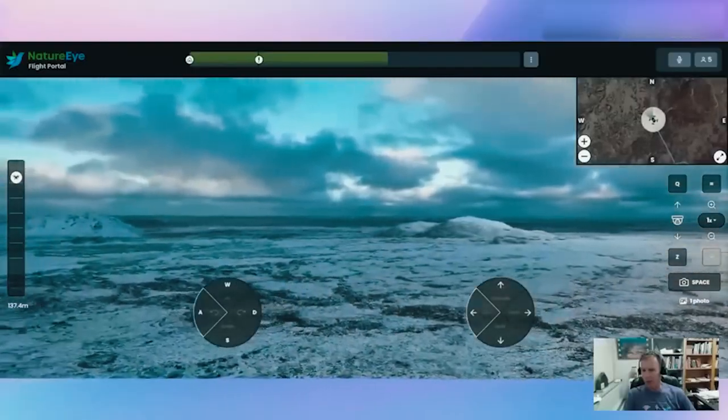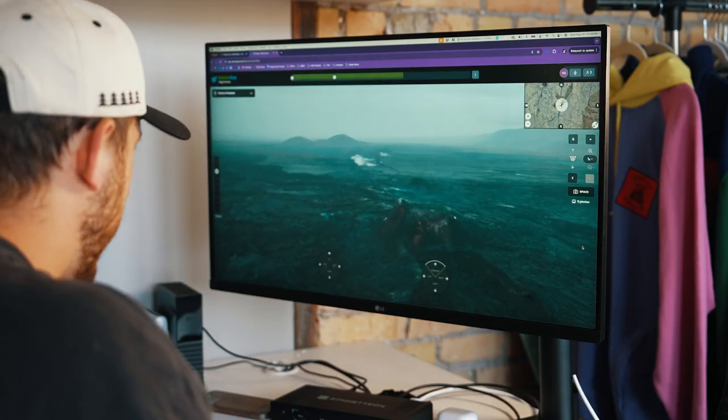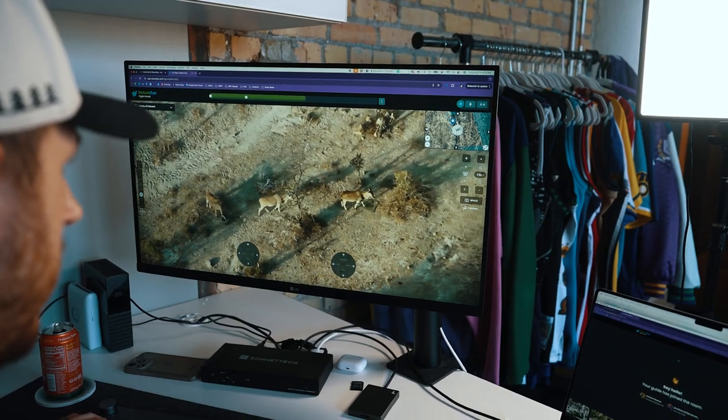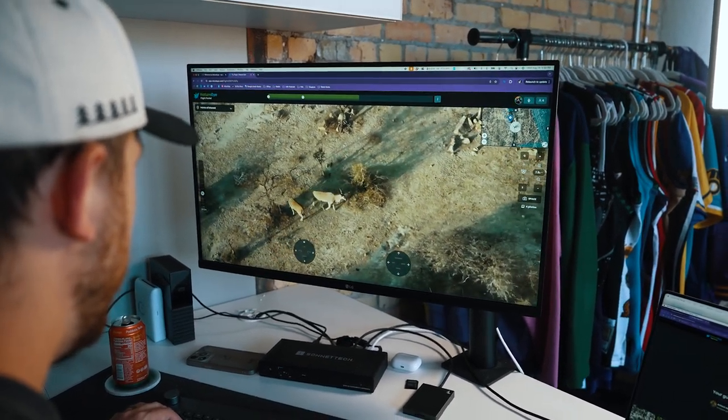The tech stack here is already impressive, but NatureEye has some pretty incredible plans to advance this further in the near future. They're looking into AI and augmented reality technology that enables people to take a flight and then see on the screen more information about what they're viewing — being able to click on an object and see what it is, what type of animal it is, for example, using AI and augmented reality to augment that experience and make it more immersive. Another thing that's critically important to them is not disturbing the wildlife. NatureEye is a conservation-oriented company — that's kind of their roots. They're flying over wildlife, but flying high enough that the animals don't even know they're there. In most cases, they give up to half of the revenue generated from each of these flights back to the local locations, which in many cases are nature reserves.